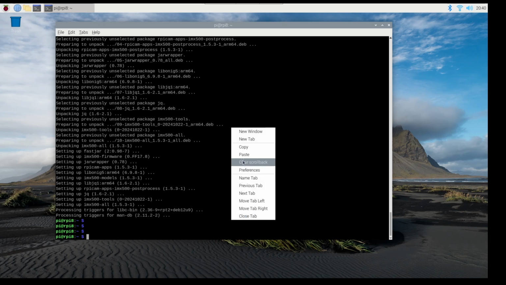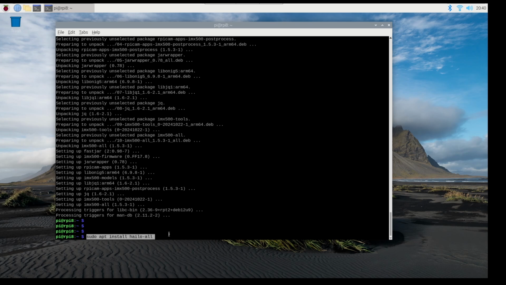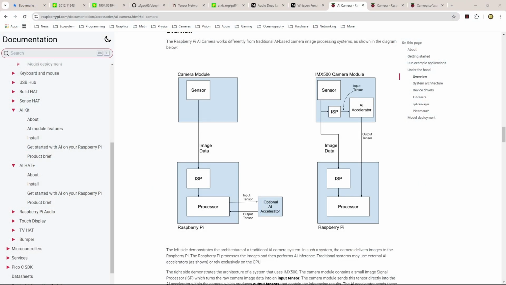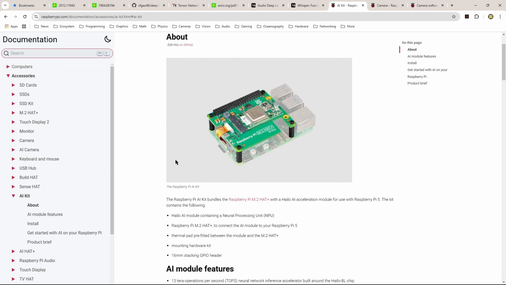So I'm going to install this additional package called hailo-all. The reason I want to do that is that at the moment, I don't have this particular sensor in my system, but I may down the line want to put in an AI kit, which is this hat.